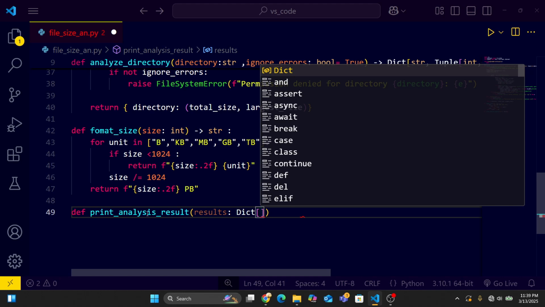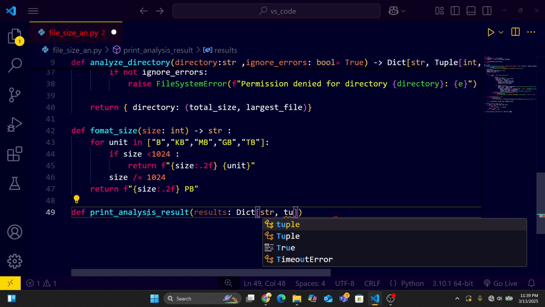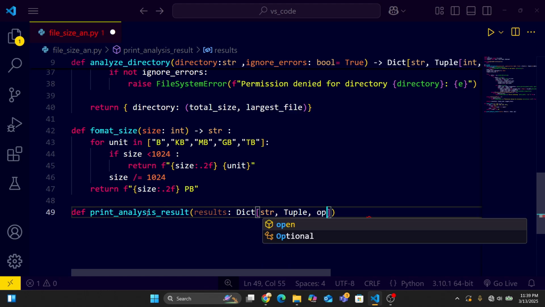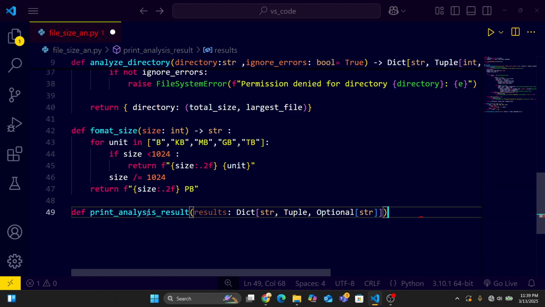First pass str, then tuple, and then pass Optional[str], optional string.